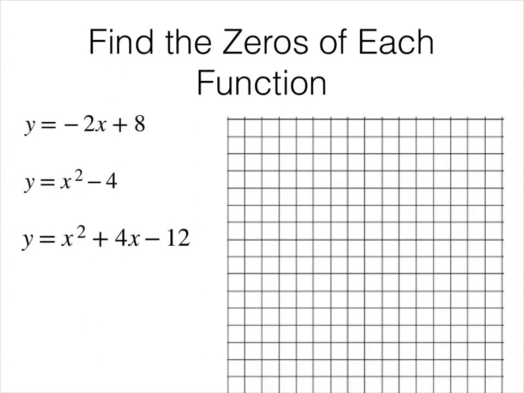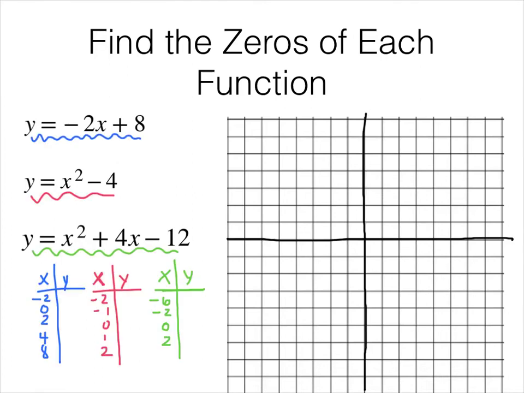Let me go ahead and set up the graph. All right. So now we have 3 different functions we're going to graph. And we're going to be looking at the zeros of these functions. So let's start with the blue one. The blue one is a linear function, just a plain old line. I went ahead and gave you a table of ordered pairs that you can use if you want. But let's just graph it the way we know how. Y-intercept to 8.